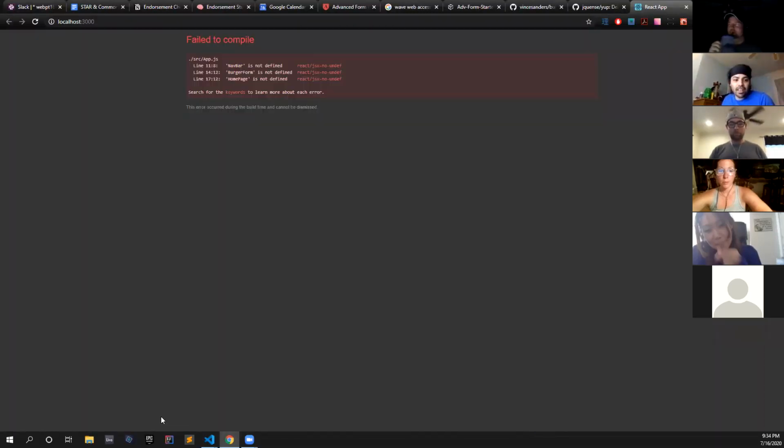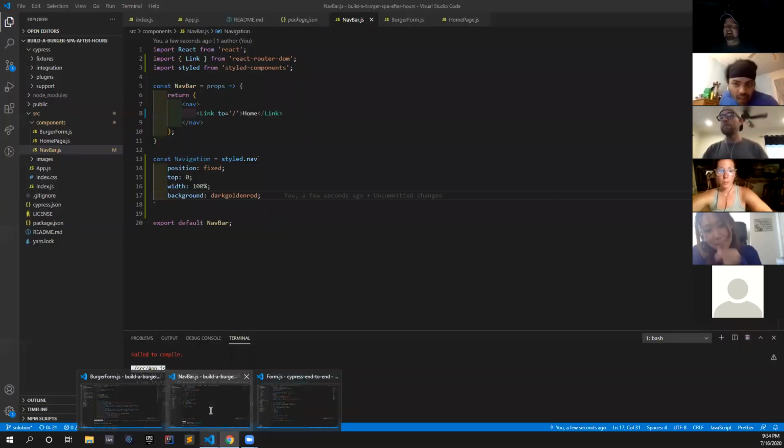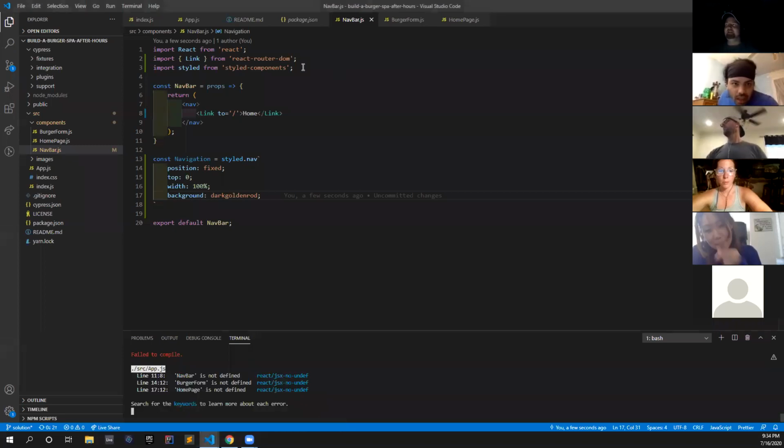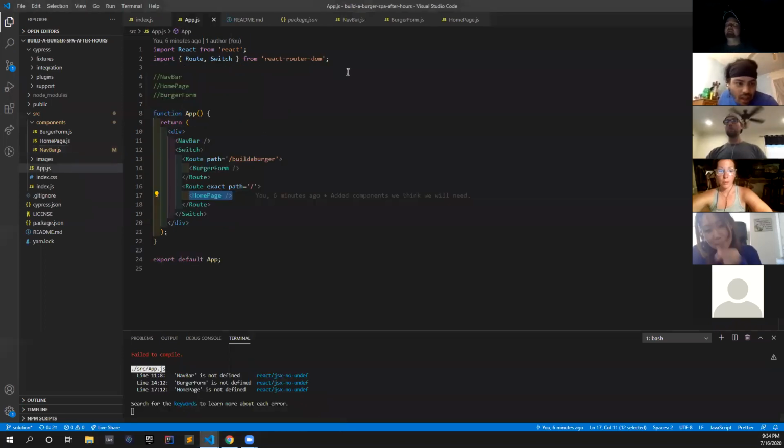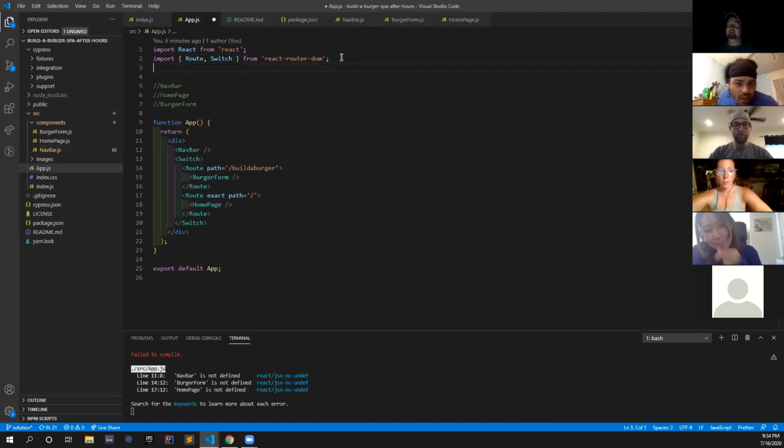We have errors. Oh, we never imported the components that we created. We created them, but we never imported them into app.js. That is so typical of me. Okay, so see, we have Navbar, burger form, and homepage, but we never imported them, so we don't have access to them.